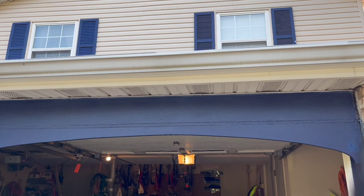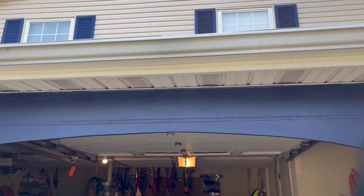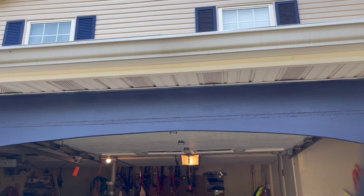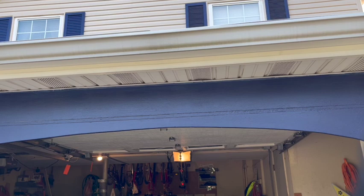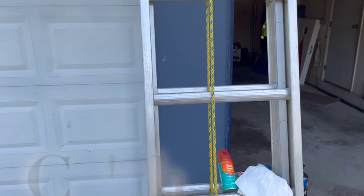So it's navy blue, which I love, navy blue and tan. I love this color. We've had it for maybe 7 years now, but it's time to go now. I love the navy blue, it's so pretty, but we're gonna change it to black. I know it's summertime, but this is what I've been wanting a while, so I'm putting black on here and trimming with black and a little bit of tan. So I'll try to show you some of the outcome. So basically I have to get up on top of the garage roof, but not much more, which is good. So I need to get up on this ladder and get going.